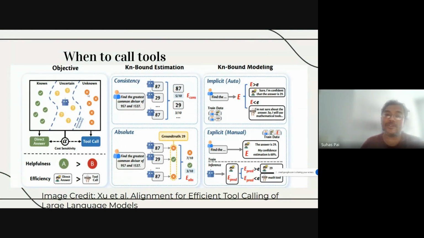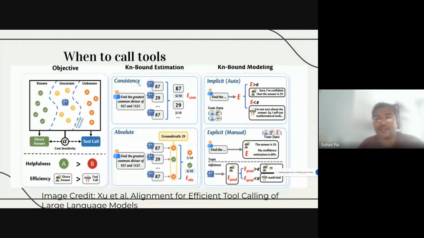On the other hand, there are unknowns where you know the model would not be able to answer, for example, knowledge that the model has not been pre-trained on. You know that a tool call is definitely necessary. On the other hand, there is this boundary part where you're not sure. For that, you can use estimation methods. One of the estimation methods is self-consistency. You ask certain queries and check whether the model gets consistent answers over multiple generations. If it does, then it's confident and correct, and you can put it in the known bracket, and so on. Or it's absolute, where you have the ground truth.